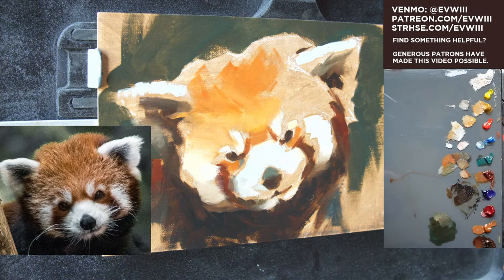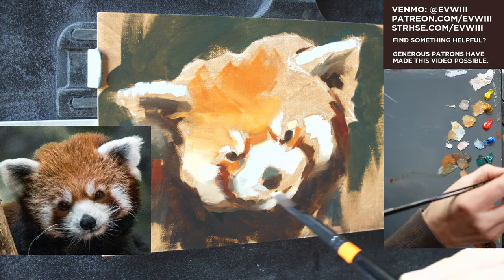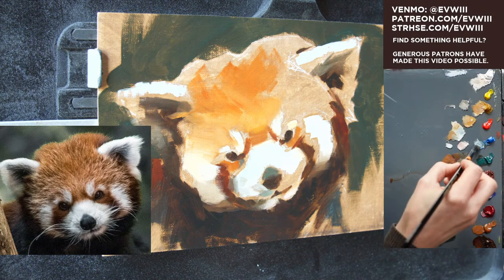I'll be going to an art fair in a couple of weeks. So I thought it would be great to have a few paintings of animals, because I just don't do that very often. And I thought I would challenge myself. Anytime you can spend time doing something you don't normally do in painting, good comes out of that. The next thing I really need to do is spend time doing landscapes. And I am not that good at landscapes. I know that sounds funny, because you'd think they're way easier than painting a face. And I guess to a degree, yes. But I'm such a figurative painter, and my mind really thinks that way.